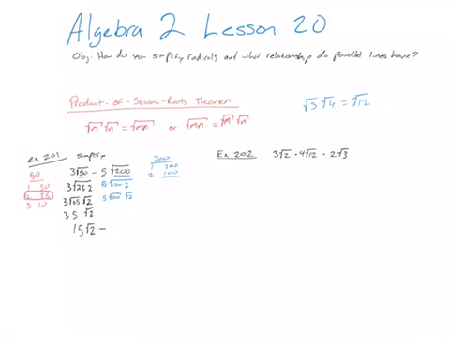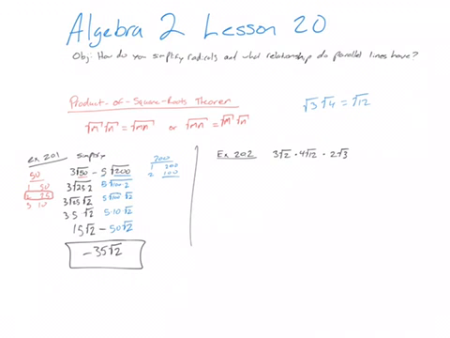The square root of 100 is 10, so this is going to be 5 times 10 times the square root of 2. 5 times 10, of course, is just 50. So it's 50 square roots of 2. And now, notice, this is the square root of 2, and that's the square root of 2, so I can actually combine these. So I have 15 square roots of 2, and I take away 50 of them. It's going to be a negative 35 square roots of 2. Okay.